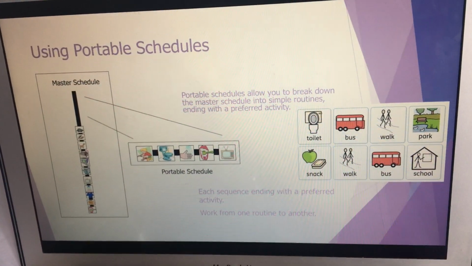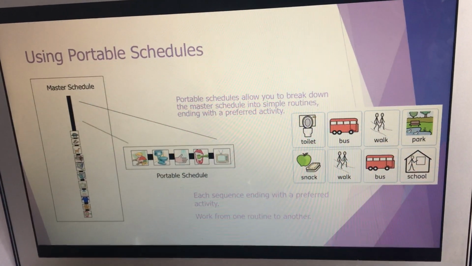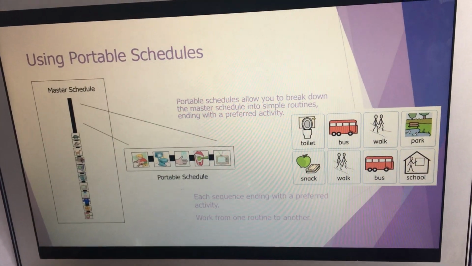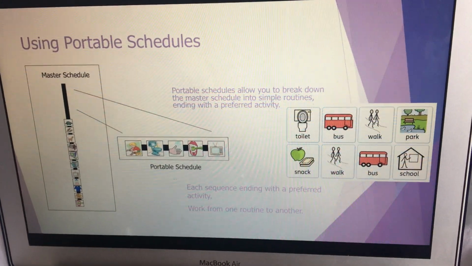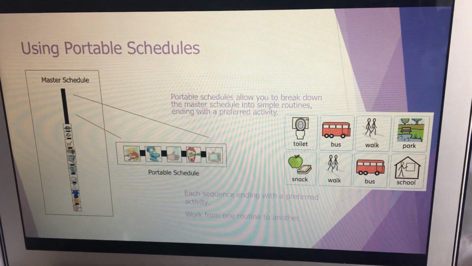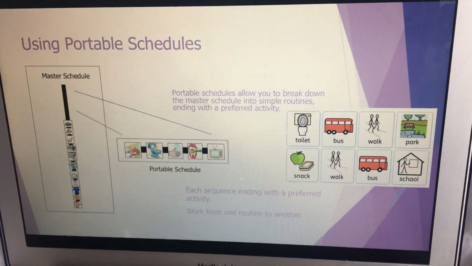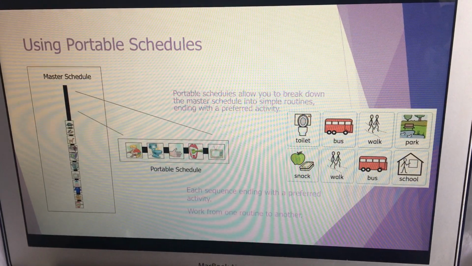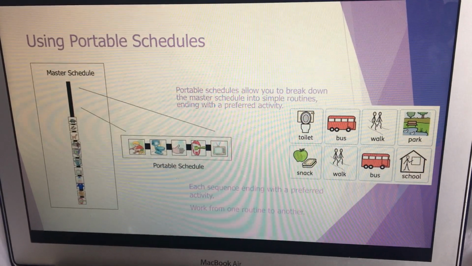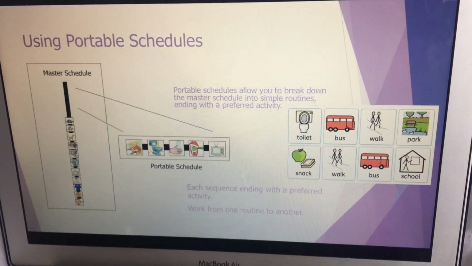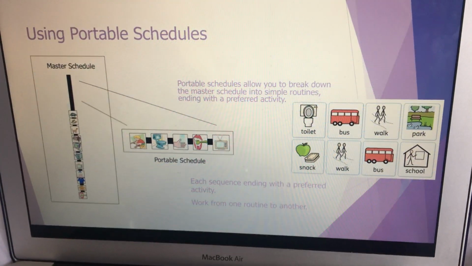So, portable schedules. Portable schedules allow you to break down the master schedule into simple routines, ending with a preferred activity. So sometimes something on the schedule might require a portable schedule which sequences each of the steps of the task. For example, getting ready.